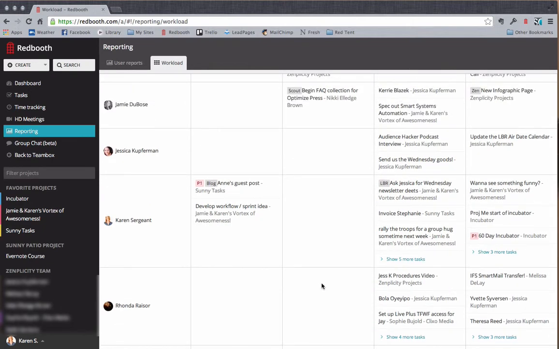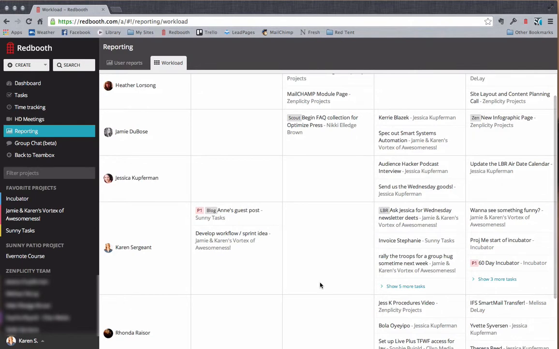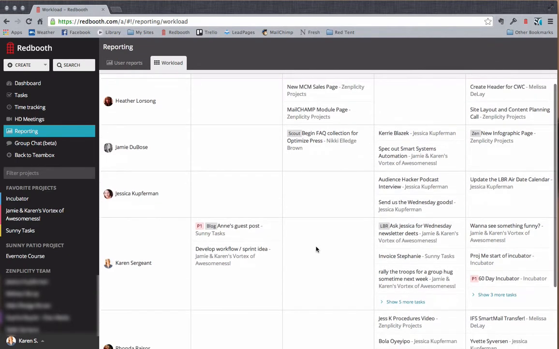And some of the beauty of this view for me is that I didn't have to actually run a report. I didn't have to tinker with any of the report filters and things like that. I just clicked and I get it. And that means I'm going to use it a lot. And it means that I don't have to really think about it when I need to pull this up.